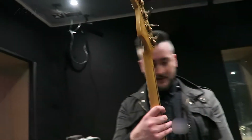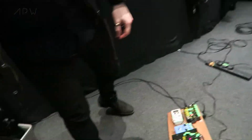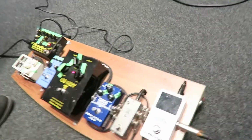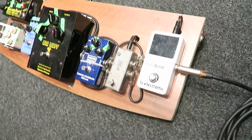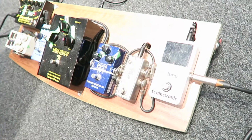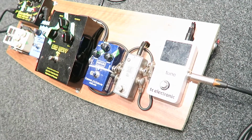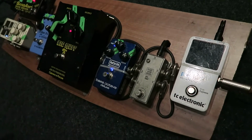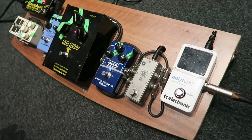Lovely. And then we're going into a Polytune, standard issue. Yeah, we've all got the same Polytune. Straight into the Polytune, then it goes into a mini looper pedal, which is made by a very small pedal company in Brighton called Bright Onion Pedals. I notice you've all got something from Bright Onion on your boards.